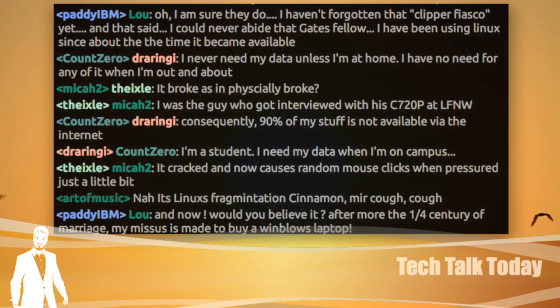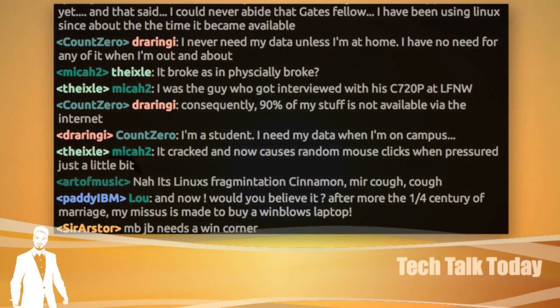That's too bad. I used to love getting the magazine when I would actually have to go to a bookstore. That's what I love about Linux Voice. It's one of the highlights of my month. I get the actual print copy. A lot of people are getting out of that, though. Well, a lot of people also don't know how to read anymore, so that's okay. I think there's a reason why a lot of people are getting out of the print business. But anyways, in the chat room, maybe JB needs a Win Corner. Oh, wow.